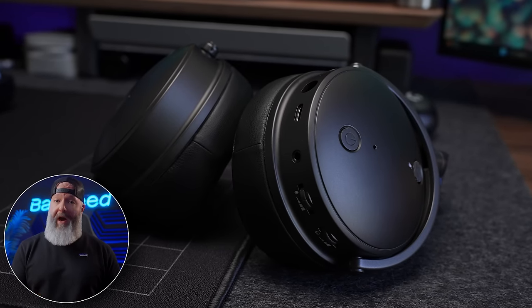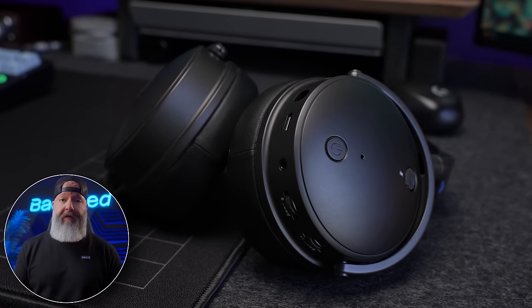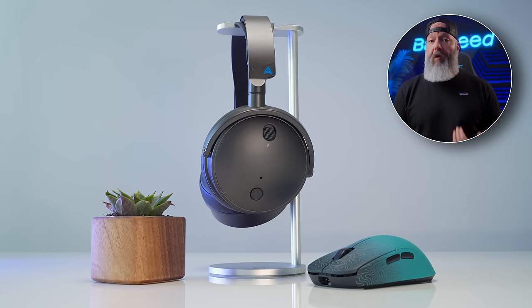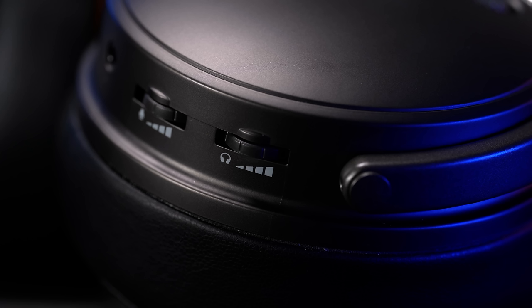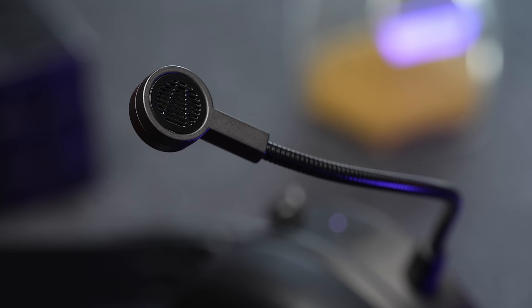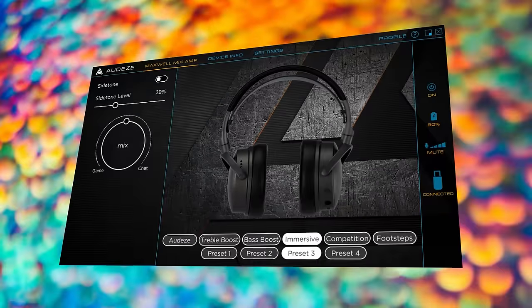The big headline is that the Maxwell's sound quality impressed both gamers and audiophiles — basically unheard of for a gaming-aimed product. Usually with wireless gaming headsets you're trading audio quality for convenience features like sidetone and chat mix. Not here. Brian uses it as a Bluetooth headphone while working in the studio and often chooses it over his Focal Batiste — a $600 headphone — because with the Maxwell he can seamlessly move from music listening to Discord chat to a phone call to gaming all on one device. It topped all his tests in wireless connectivity and range, and even the AI background noise cancellation on the mic is controllable on the headset itself without needing software.